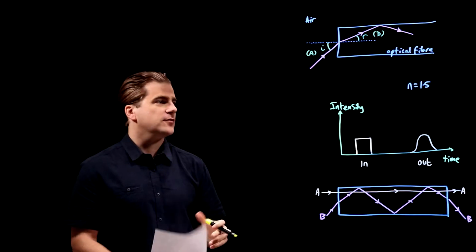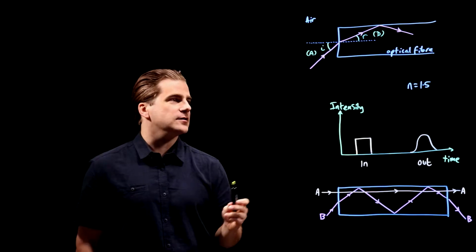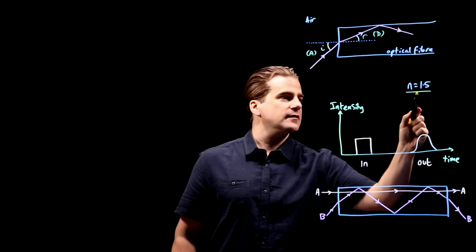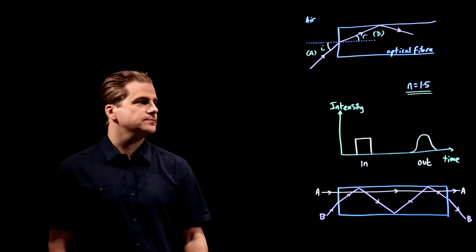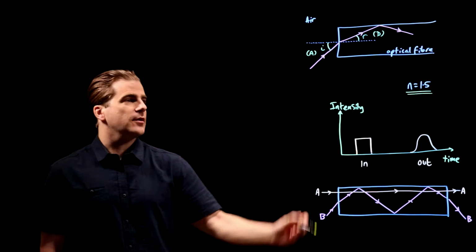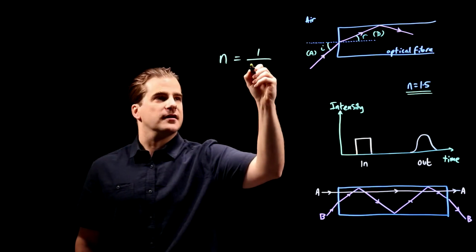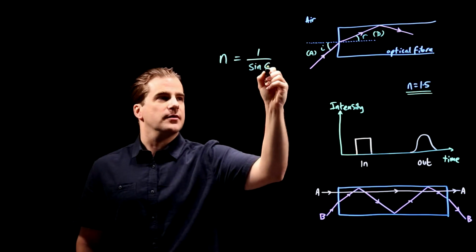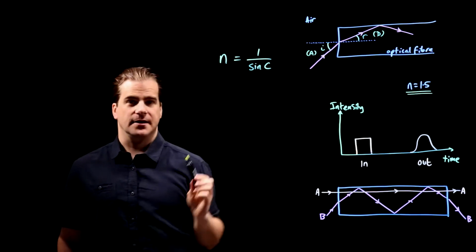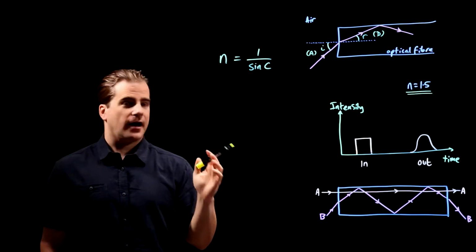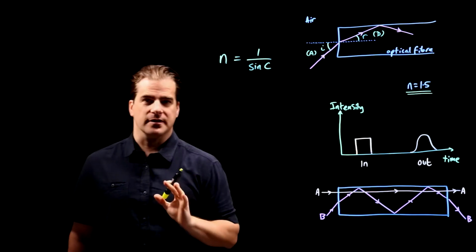Right, next bit. We have to work out, what are we working out? The critical angle, given that the refractive index is 1.5. Okay, so what's the equation? Well, refractive index n is 1 over sine c, where c is the critical angle. And we have to work out c. So, as usual, rearrange the equation first to make c the subject and then put in the numbers at the very end.